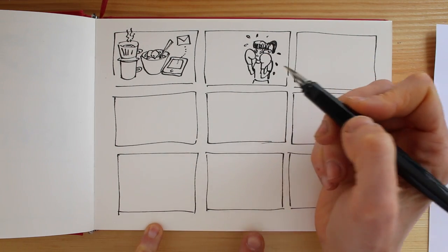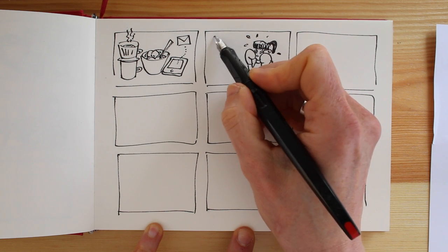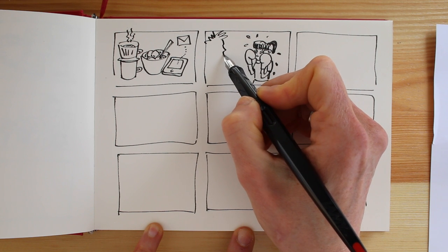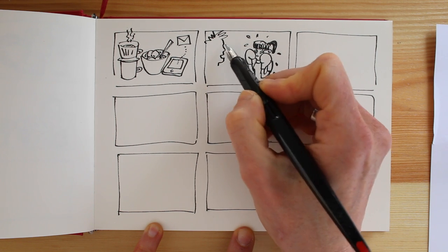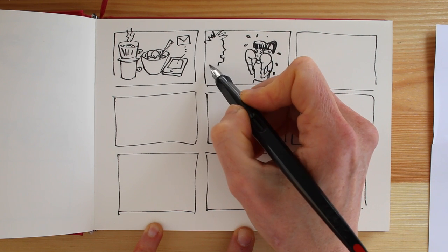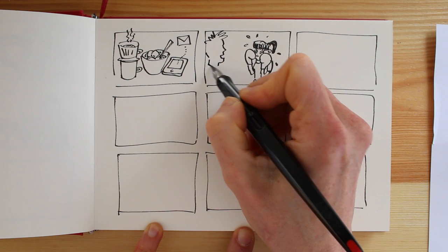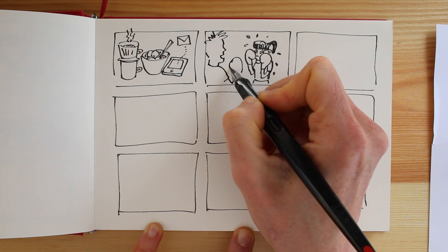So let's draw the trainer as well. His hair is always kind of upwards, so I'll draw it that way, even though he's just in one frame, but still he will be recognizable, sort of. Give him a little bit of an outline, I guess. Just see him mostly from the side. He's wearing gloves too.